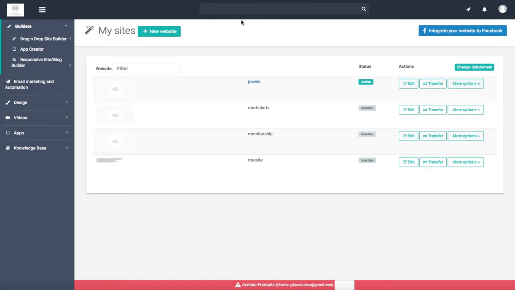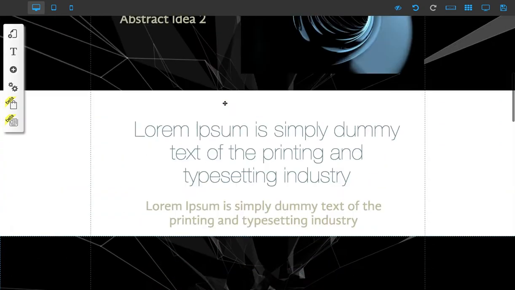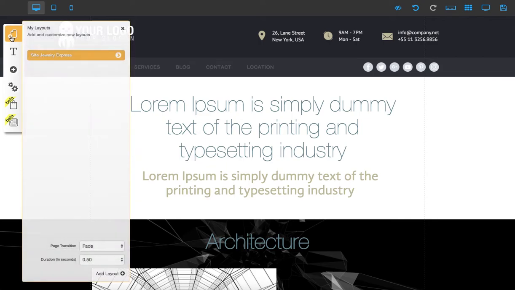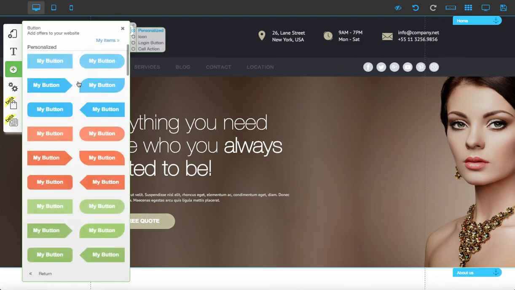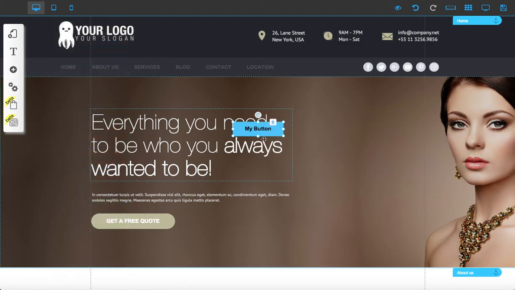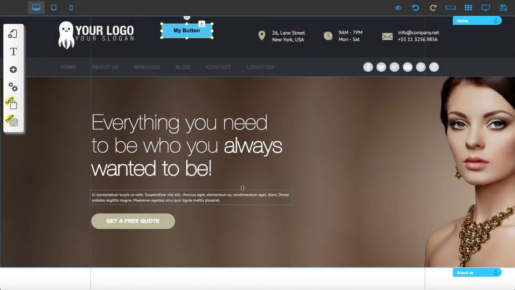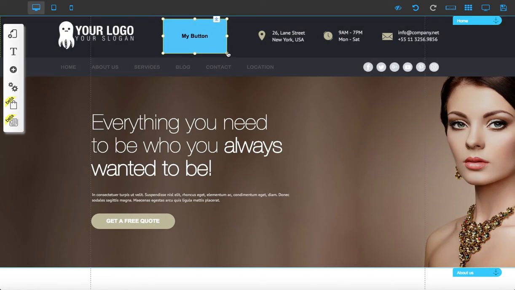This is going to make your website active. All right, so let's go ahead and click on our new website. This is my home page here. What I'm going to do now to test my button is add in a new button here. This is a cool way that you can test anything on any page. So let's come back to our home page, and I'm going to add in an invisible button like so. I'm going to put this right here. I am then going to make it a little bit larger.